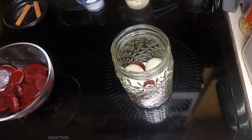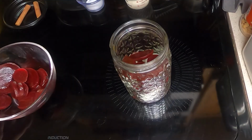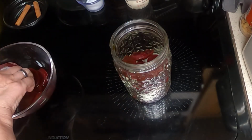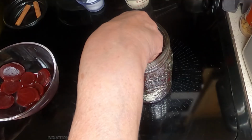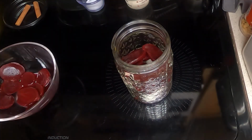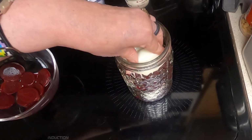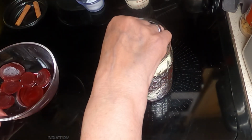You can double this recipe, you can triple the recipe. So I thought, well, to start with, I'm going to do a smaller jar, and then if we like this, then I can make it again and make more. Okay, so the last 2 eggs go in. There's definitely a lot more beets per egg ratio.